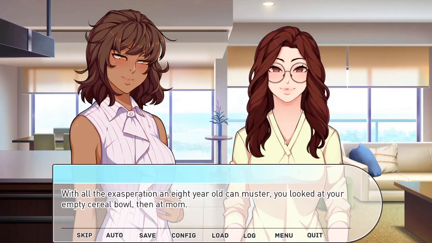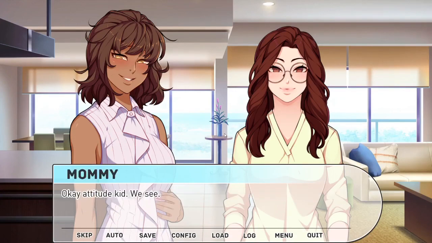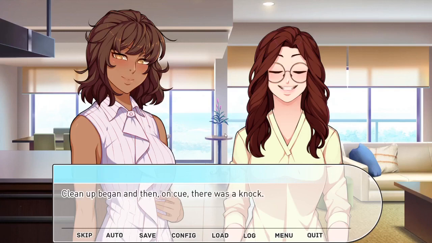Yeah. With all the exasperation of an 8-year-old can muster, you look at your empty cereal bowl, then at Mom. Okay. Okay, attitude kid, we see. Good job, he should be here soon. Cleanup began, and then, on cue, there was a knock.